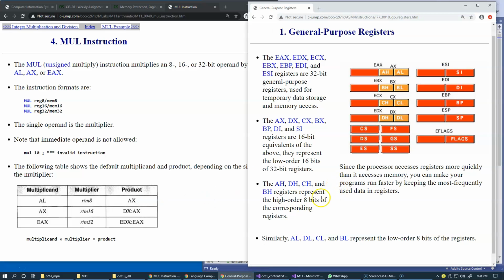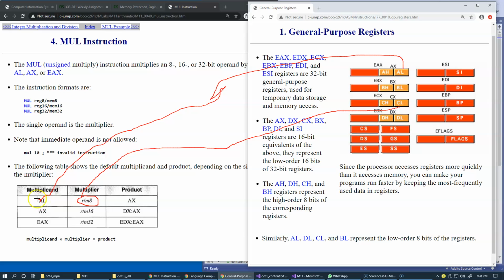Let's bring up a picture of the general purpose registers. For example, if we take register CL and use it as an 8-bit multiplier, it will be multiplied by register AL. That's just part of the format of this instruction, so AL is our multiplicand. The result will be stored in register AX. The result is two times larger than the original data type: AL and CL are 8-bit and AX is 16-bit. So you can review these ideas.